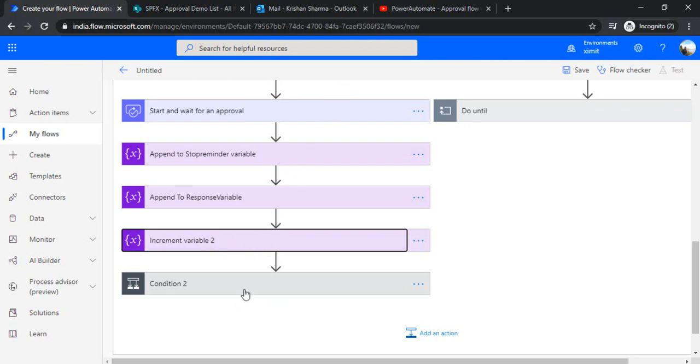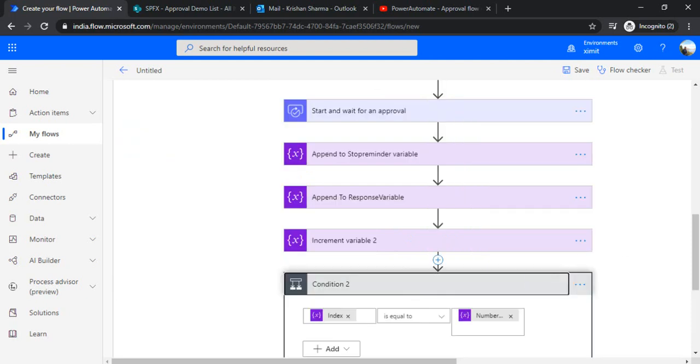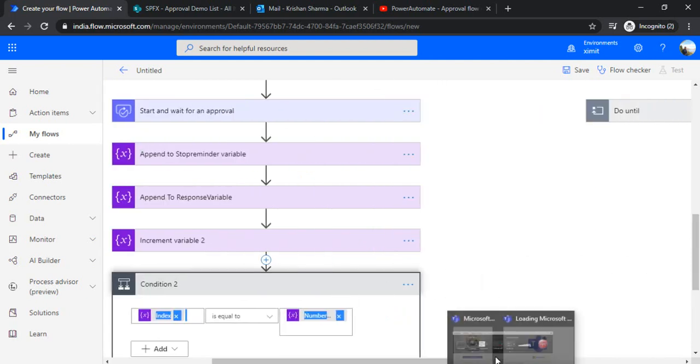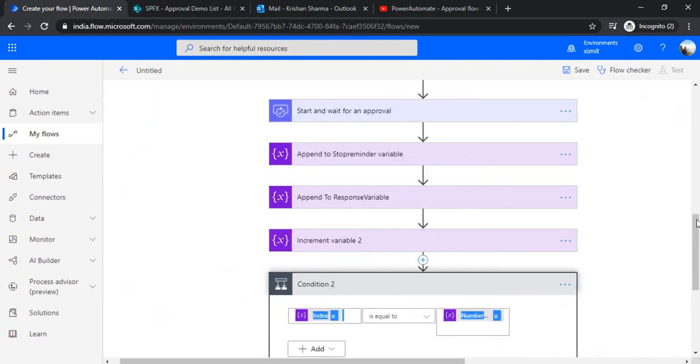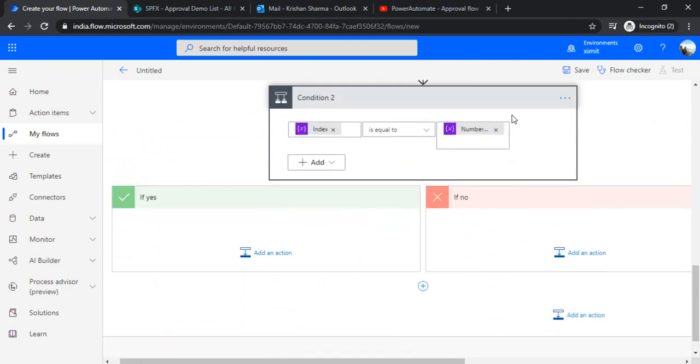So now with this condition we'll check, let's say it's all approved, then index would be 3, equal to number of approvers 3, then we can finalize. This is our last step, we have to write to our response column back and then close the workflow.